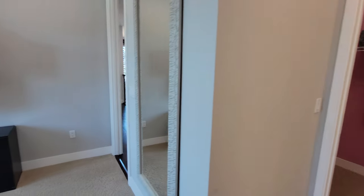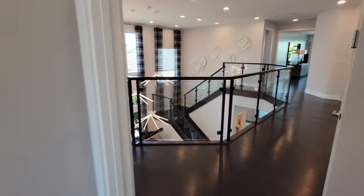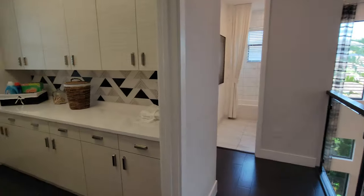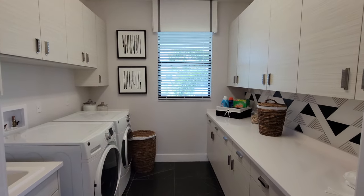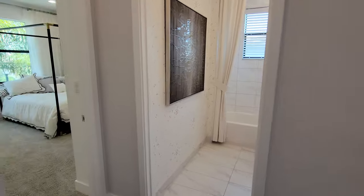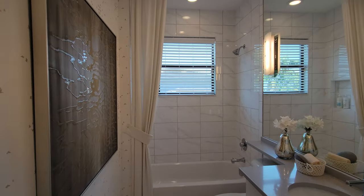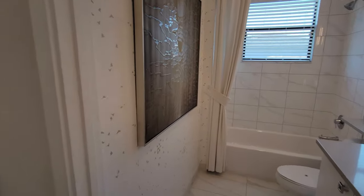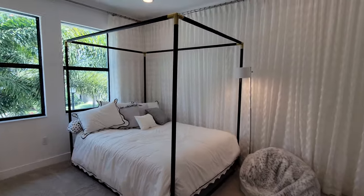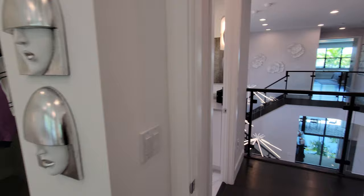Let's continue over to bedroom five, but first let's check out the laundry room. Here's the laundry room — built-in cabinets, cool tile work, washer and dryer — everything you need. Here is another full bathroom; if people are in the loft, they can use this as a community bathroom. It's right off of bedroom number five — a cozy room with a closet, the smallest bedroom of them all.